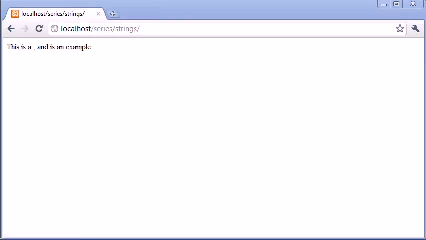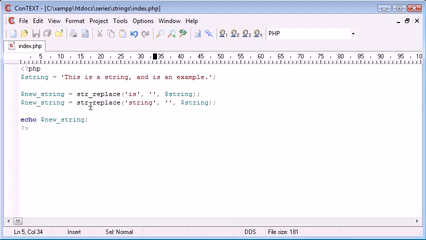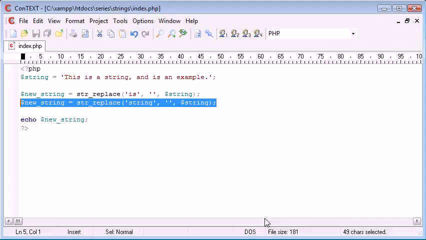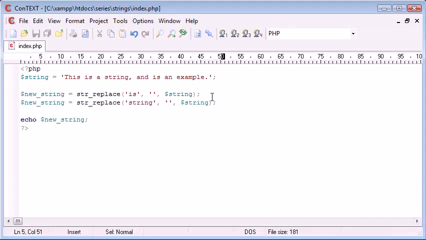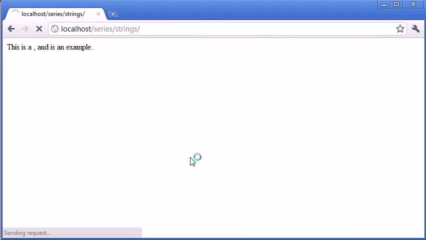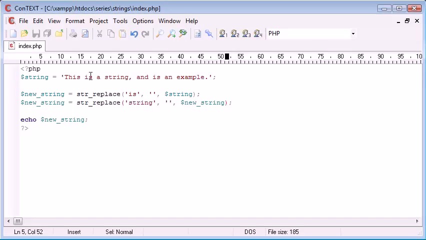But you can see what's happened, the is's have come back. So we could change this here to new string and refresh. So that's got rid of both of them. So we're just using the new string before.